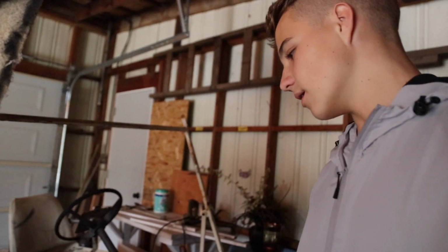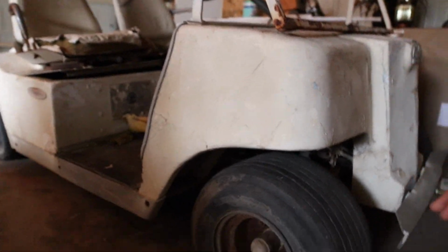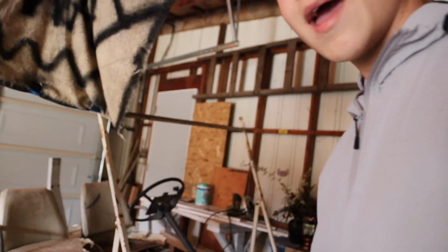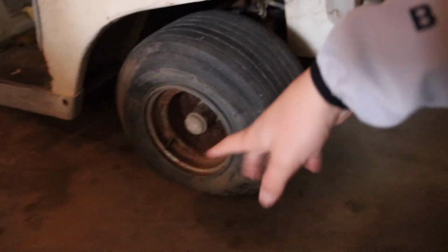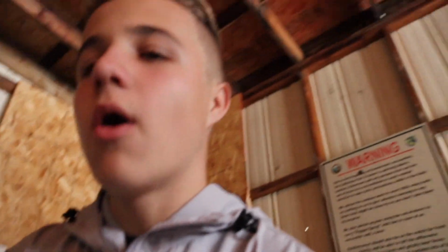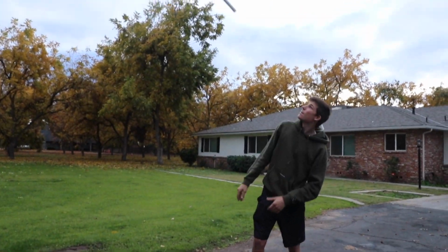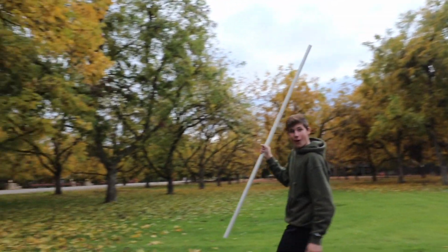And then here is the other golf cart that we named Jill or something. Yeah, this golf cart, nothing much has changed except we took the roof off and the tires got a lot more flat. That one and that one. We're probably just gonna roll it into the creek and forget about it. But yeah, it's a piece of junk.